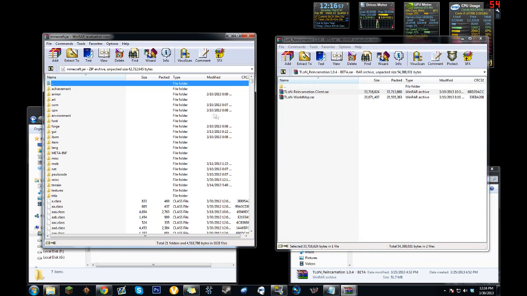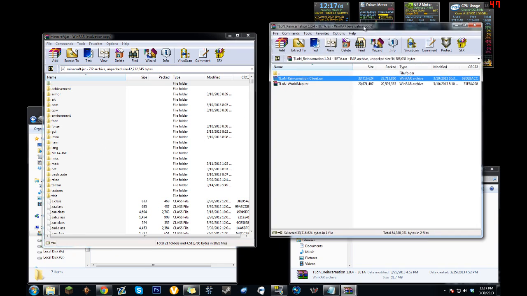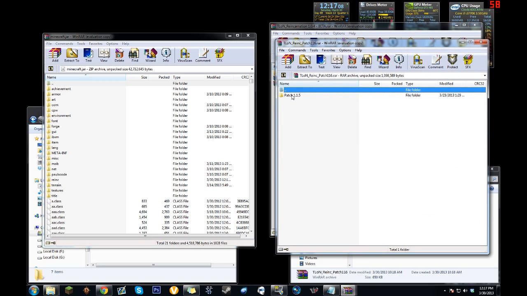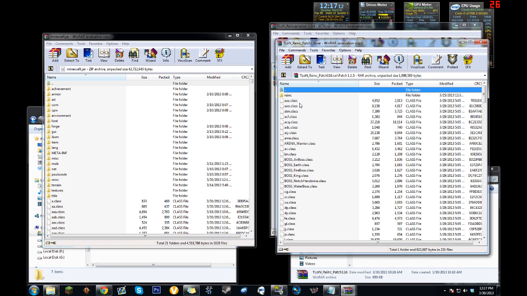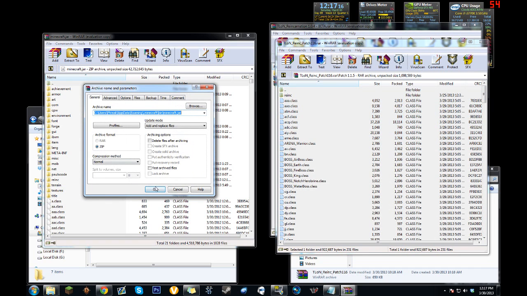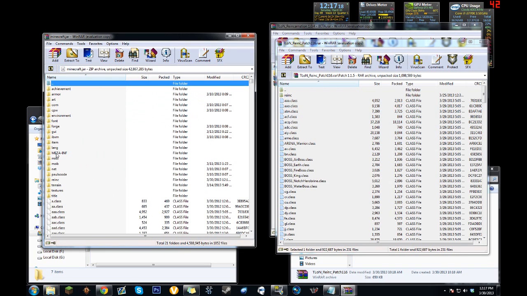You can close that. Now you can go ahead and open up your beta, and this is, again, if you want to do this all at the same time. You don't have to, but I recommend it. Open up the beta. Patch 1.1.5 is what it says. It's really 1.1.6. Copy all that over. Same thing.